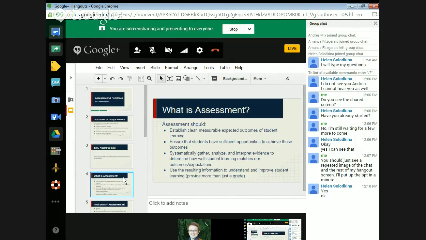So it's not just giving the exams and getting a mark to give on their transcript at the end of the semester. It's the whole process of, are they meeting the outcomes? Are they reaching the outcomes that I want them to? And do they have opportunities throughout the semester to show me their skills and things that they've learned?